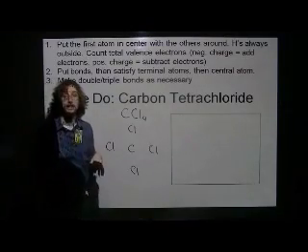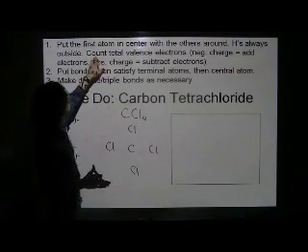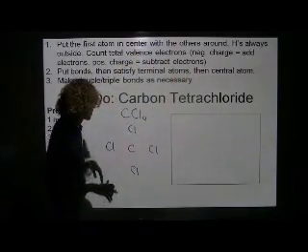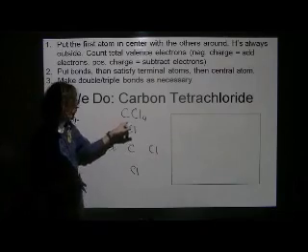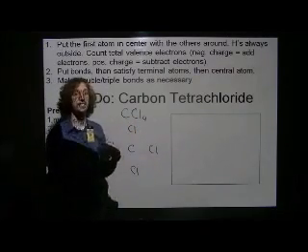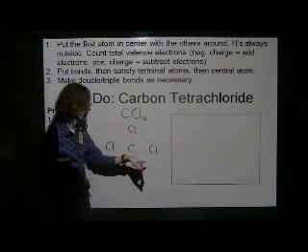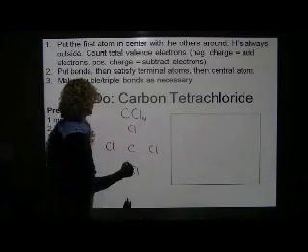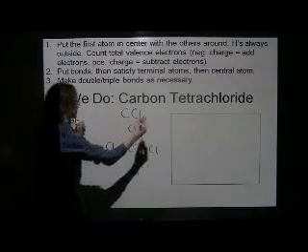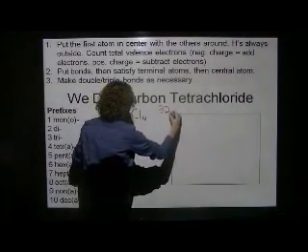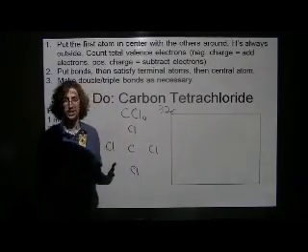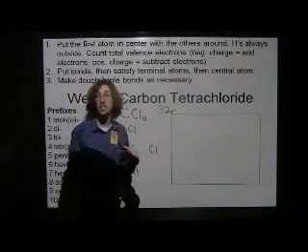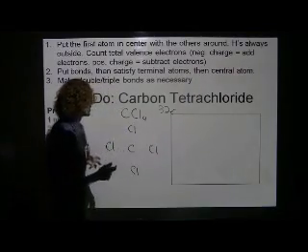Now, based on that, we can go ahead and figure out how many total valence electrons we have available. In this case, I have 4 chlorines, each of which I know has 7 valence electrons. So 4 times 7 gives me 28, plus 4 more from the carbon gives me 32. So I'm going to write on the side here that I have 32 electrons to spend to get everyone their octet. I really recommend that you write these counts along with me because this is going to be a key part of our strategy for writing these formulas.